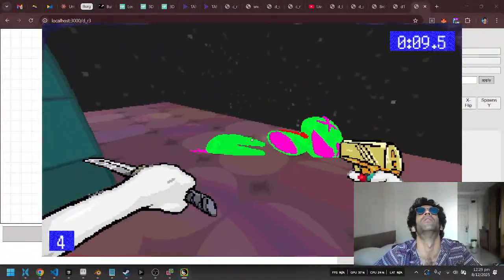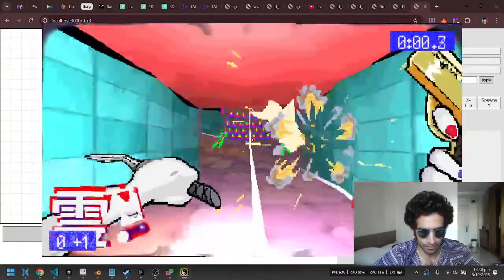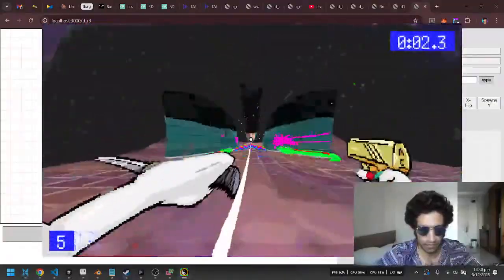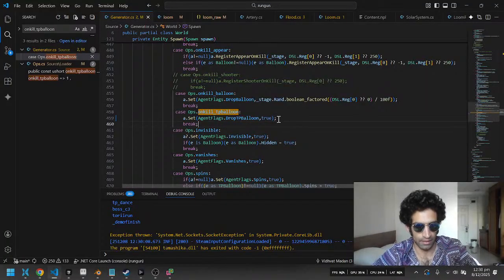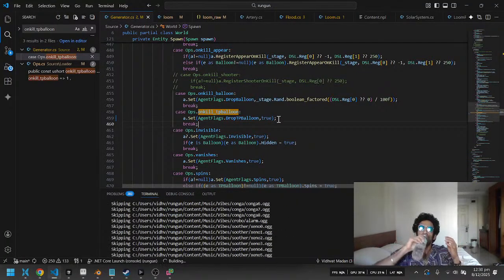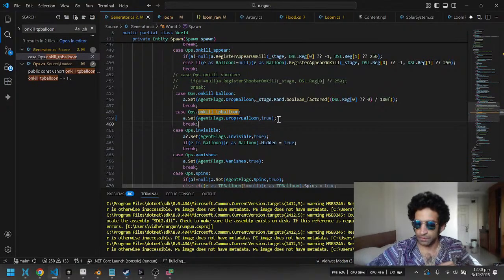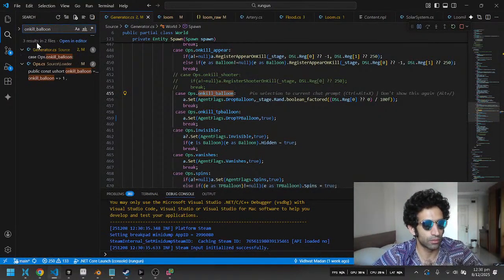Oh, where's my balloon? Where? Am I using on-kill balloon still so we can remove it?